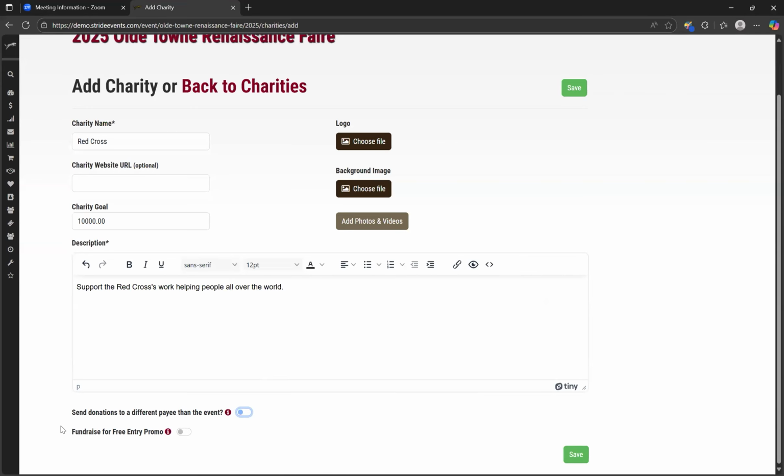And then the second thing is fundraising for a free entry. So this is only available with registration. And it just allows people to fundraise for your partner charities, and then if they reach their fundraising goal, then they get a free registration to your event.